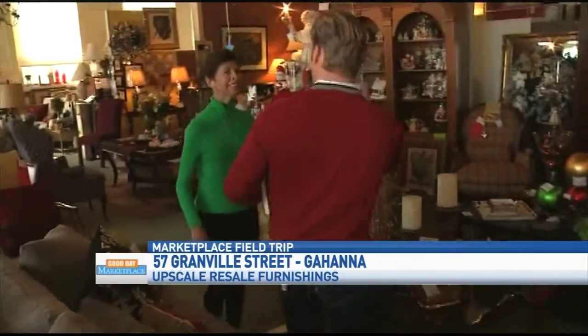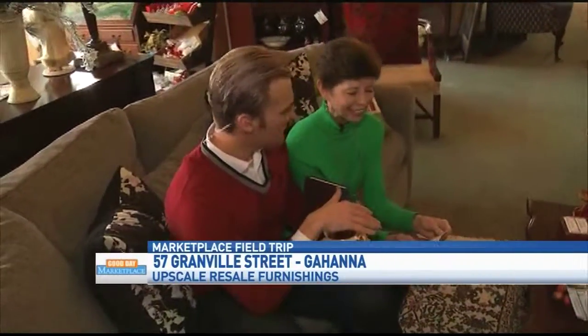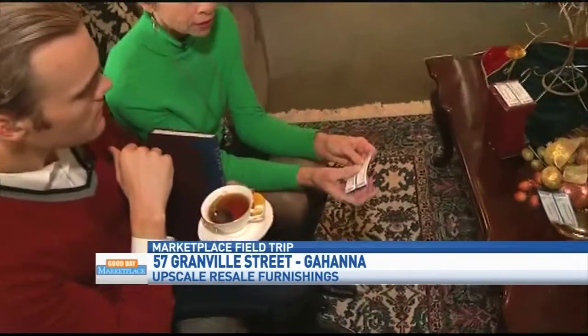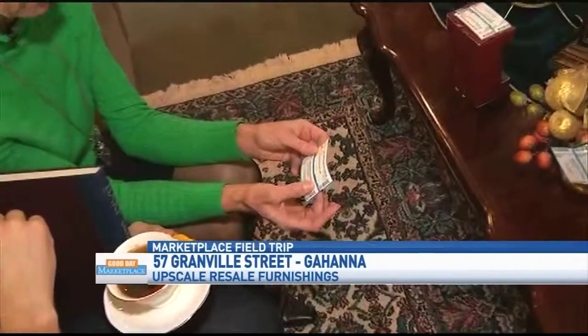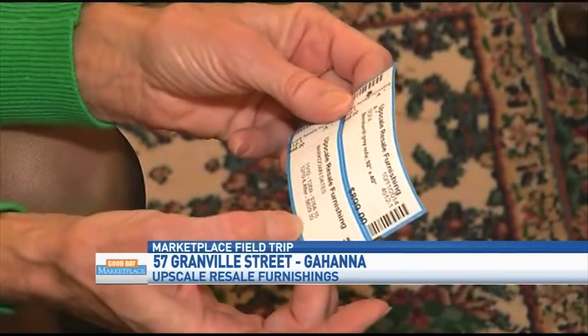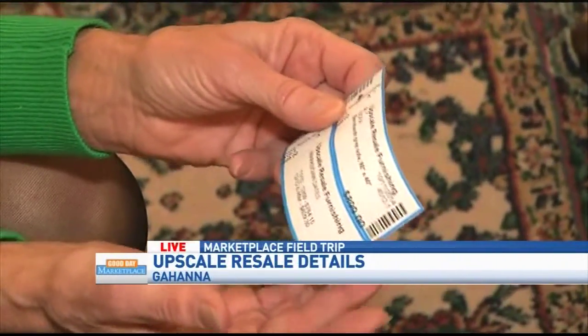Right over here you have a really cool concept — the markdowns. The markdowns: when people come here they see the price on the tag, but then what happens from that point? We put the date when an item comes in, a description, and the first 30 days what the price would be. The second stub shows 30 days later a new date and a new lower price for 30 days. So every 30 days it goes down — you decide if you're a gambler. Or if you love it, don't gamble. You've had people come back and say if they just would have got that table at the first price — that happens a lot. They learn their lesson once, and pretty much if they love it, they buy it.